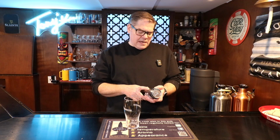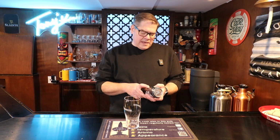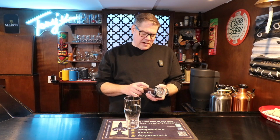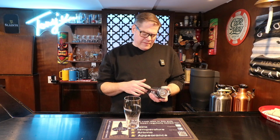Now it says, experience the bold and legendary taste of Speedway Stout, now in a can. This modern classic is infused with richly roasted local coffee and boasts intense flavors of chocolate, malt, dark fruit, and I'm going to stop talking about it there. So this is supposed to be served between 50 and 55.